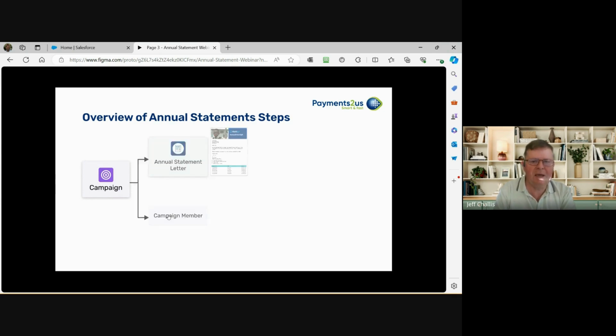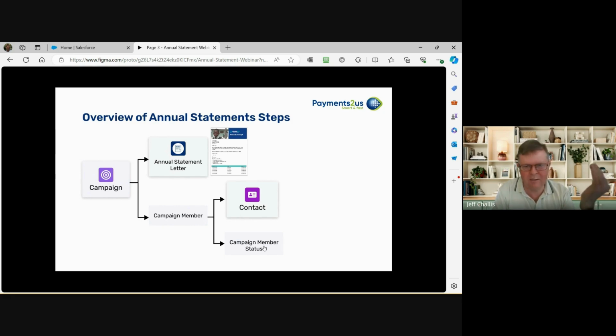Then we have the campaign members. The campaign member is linked to a contact. So you can have lots of contacts linked to a single campaign, and then we have various statuses for that. Those statuses are like added, and we can send it. So you add it, you generate it, and then you send it. And if you happen to come back and add one or two contacts afterwards, then all of those that have already been sent won't get sent a second time.